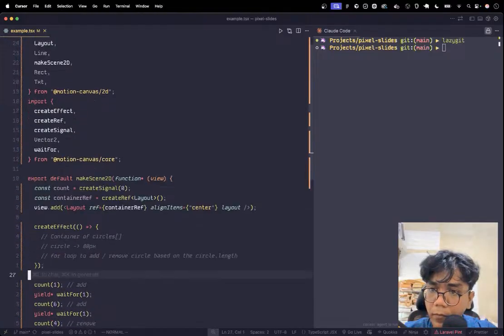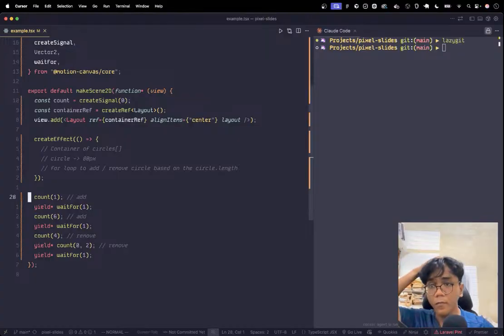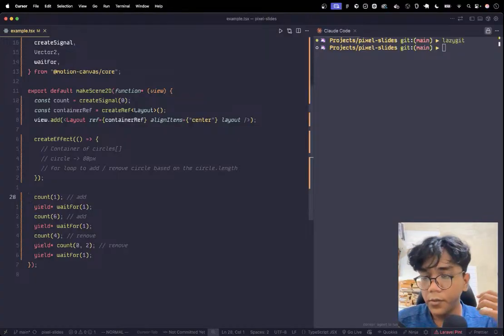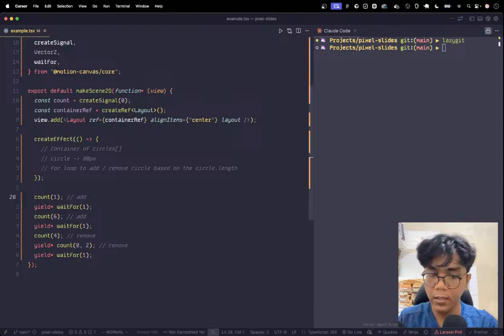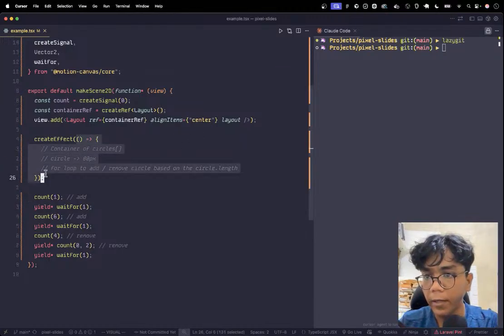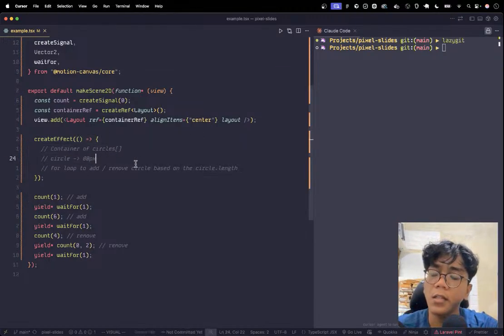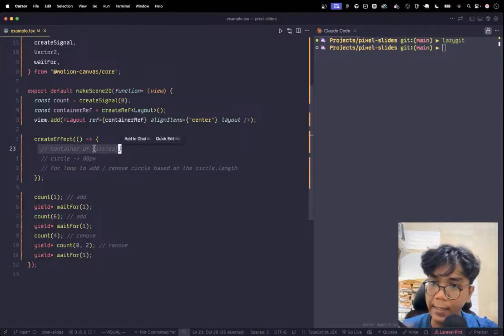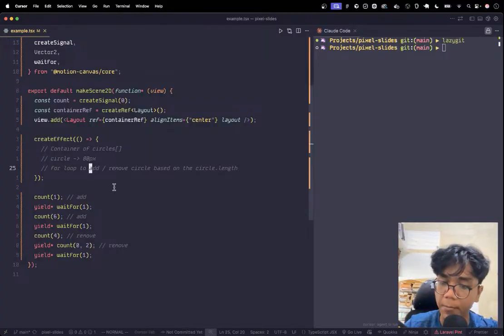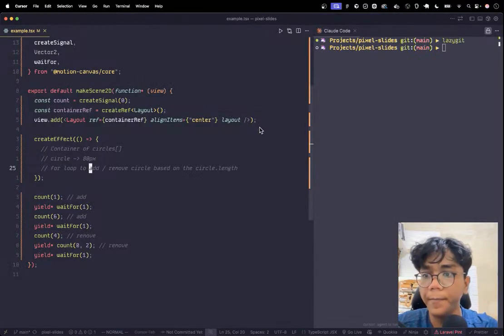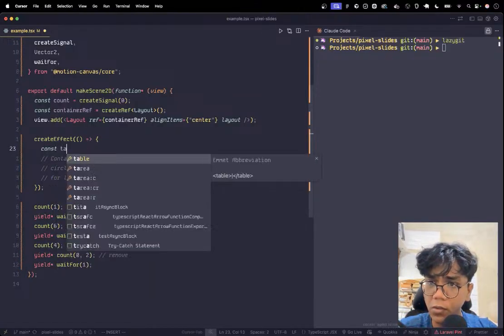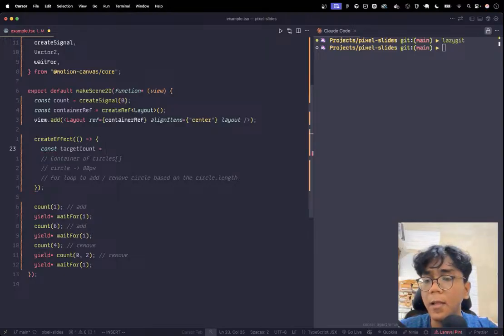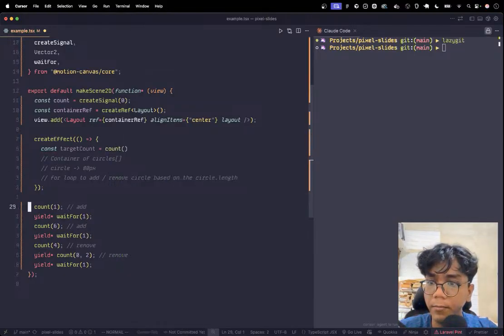So for createEffect, we are calling the callback function. Inside the callback function, what we need to do is, let me check the code base. Const targetCount equals the count itself, because we change it over time.